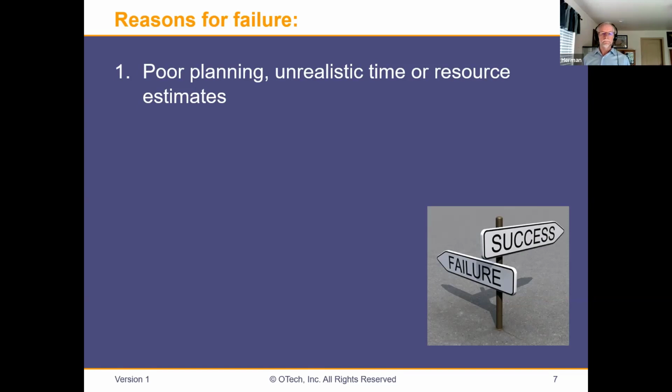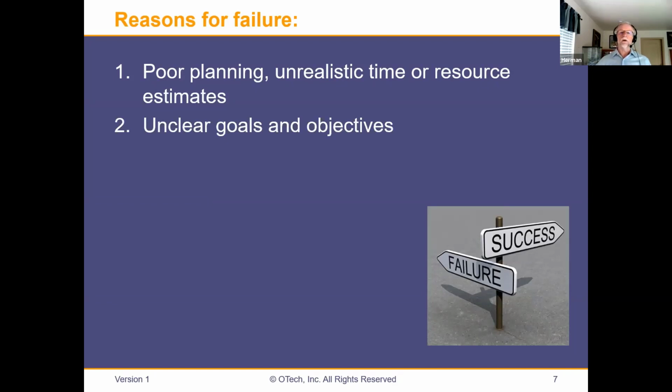Number one, poor planning. Unrealistic time or resource estimates. So let's say we're going to get a new PACS system. Okay, we'll do the whole data migration before the end of the year, and January 1st, we're going to be live. Poor planning, unrealistic time. There's no way that between now and the end of the year, we can migrate all the images, train all the people, get the system installed, get the hardware in time. Poor planning, unrealistic time or resource estimate. We don't want to tell the management what they want to hear. We want to tell them the truth. We want to make sure that we have correct planning, realistic time and resource estimates.